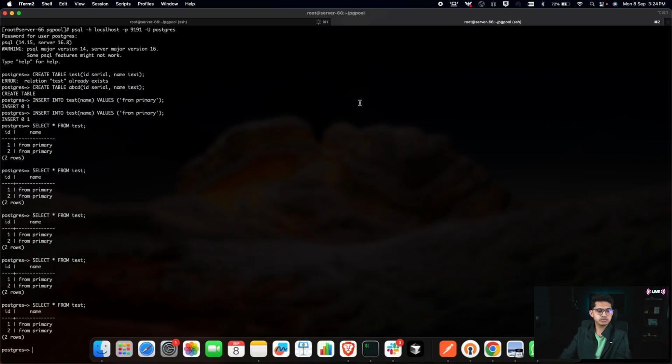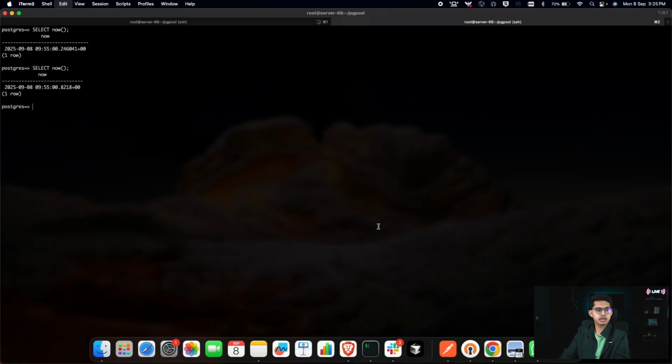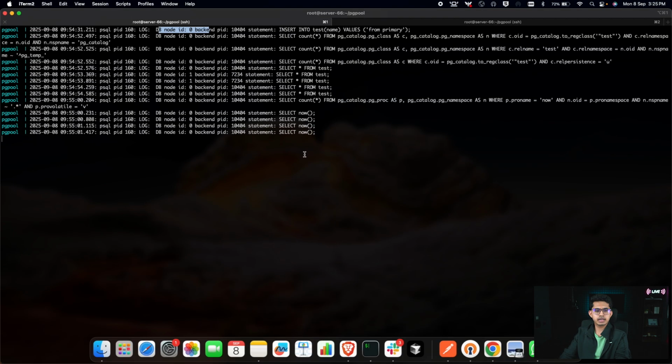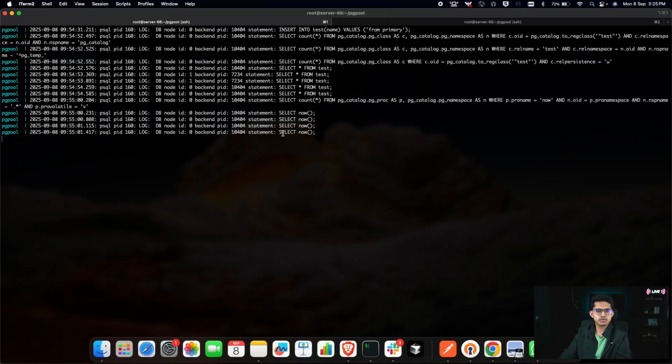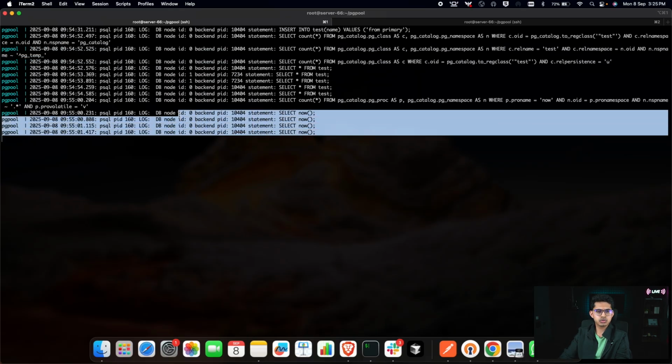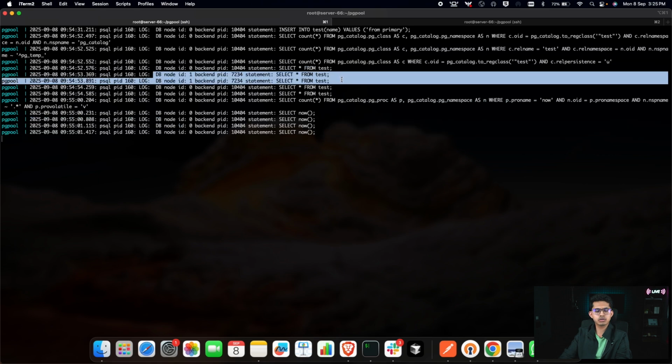I'll run it a few times. I'll use select now. I'll run it a few times, and as you can see, it's divided. Some of the data is going to node 0, while you can also see some of the data going to node 1, which clearly shows that the read part of it is getting distributed between the two nodes.